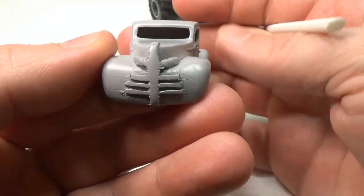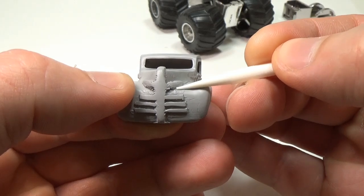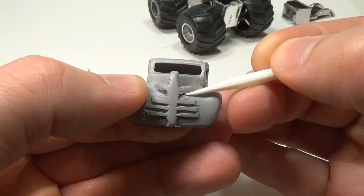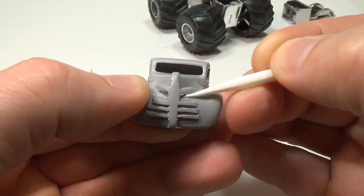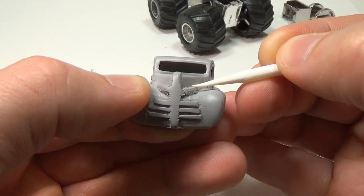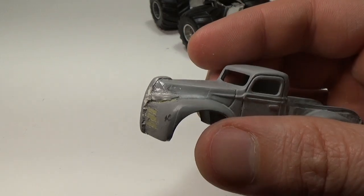The hood looks correct, so now I'm going to start working on the grill. This area was hand sculpted out of Tamiya putty. I'm going to use a small sanding stick to start cleaning things up. I like what Sic Dicast did here with the grill, but after much contemplation, I decided to remove some of it and take a different approach.